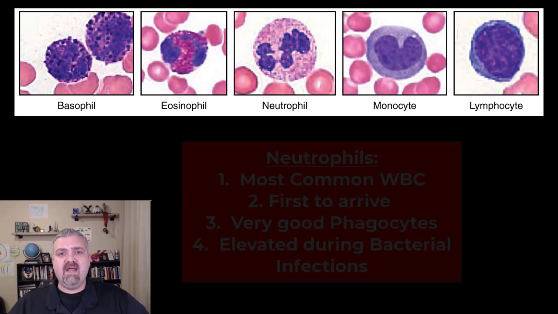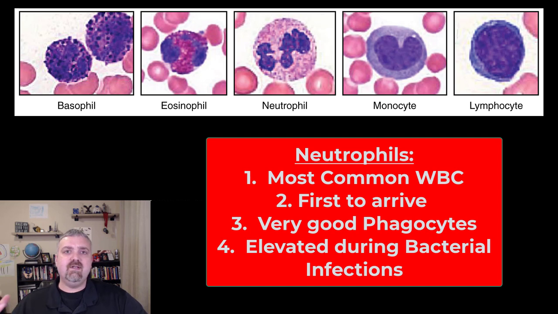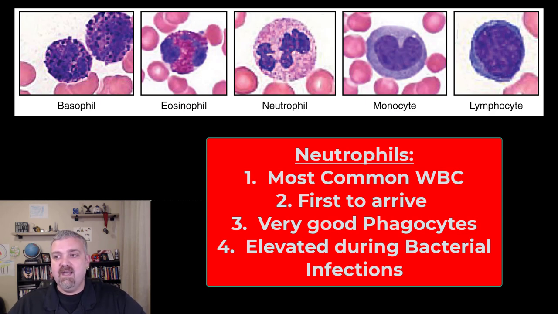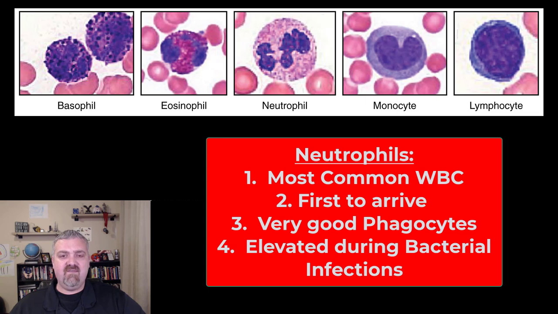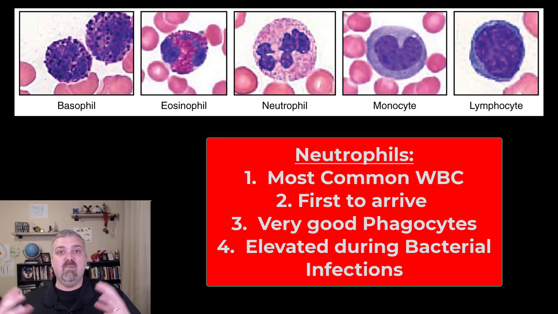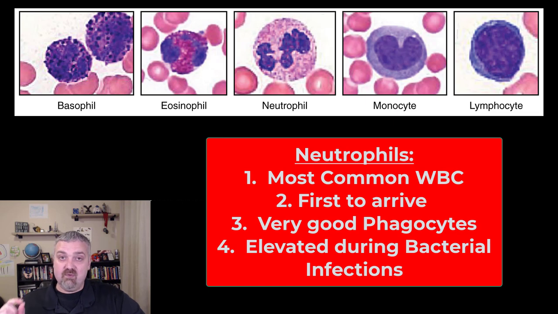Let's jump in and start with the neutrophils. The key things to know here is they're the majority of your white blood cells — between 50 and 70% of your white blood cells are neutrophils and they're usually the first to show up because they're everywhere and there's so many of them. When I think of neutrophils, these are your key bacteria eaters. Neutrophils are unbelievable phagocytes — they can consume thousands of bacteria and they can eat so many of them they actually will burst, releasing toxic chemicals into the environment that kill even more. So they're really, really good at killing bacteria.